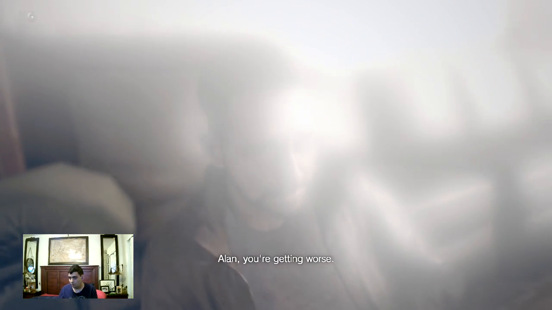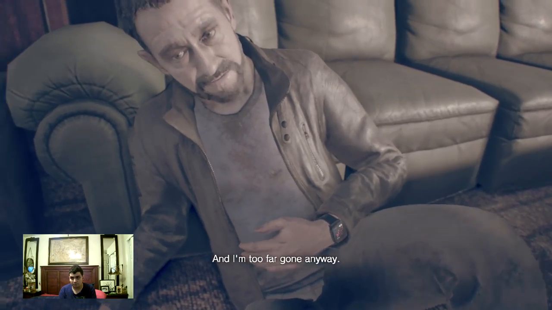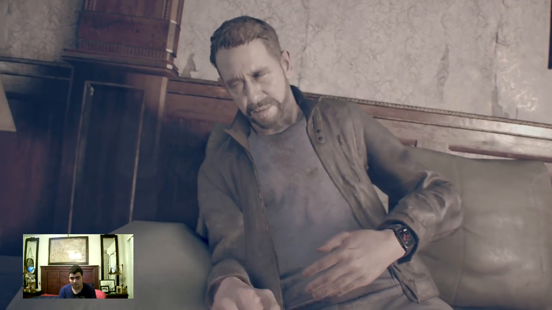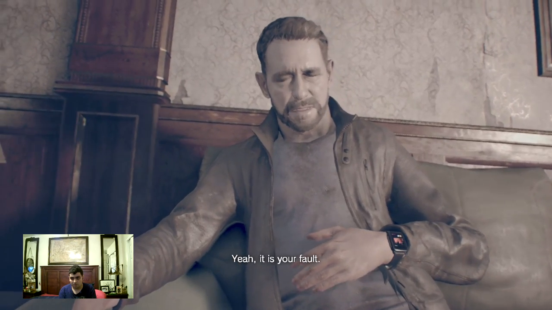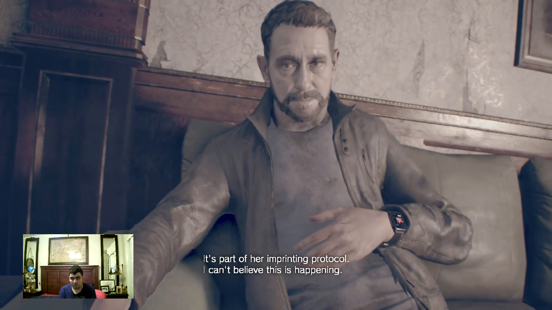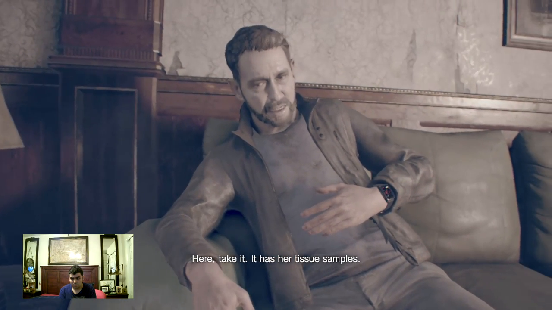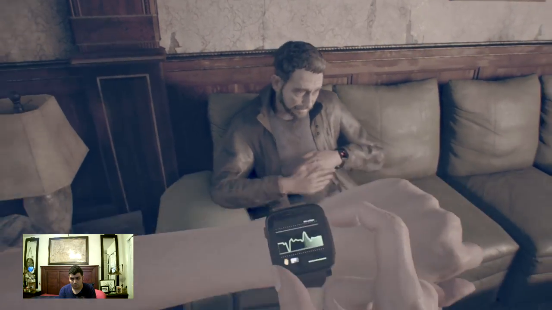Alan, you're getting worse. Infected me as well as Ethan. He has that watch on his arm. He must have been infected. But it serves me right. It's my fault she got out. Yeah, it is your fault. But that doesn't mean I'm gonna let you die. She didn't attack you? Part of her imprinting protocol. I can't believe this is happening. Here, take it. It has her tissue samples. You find her. You fix this.